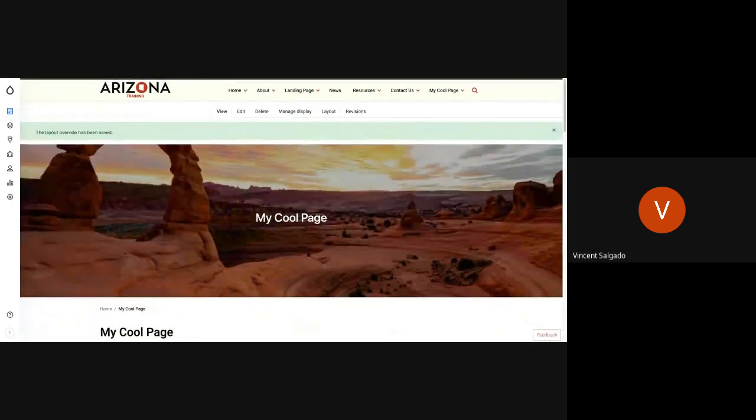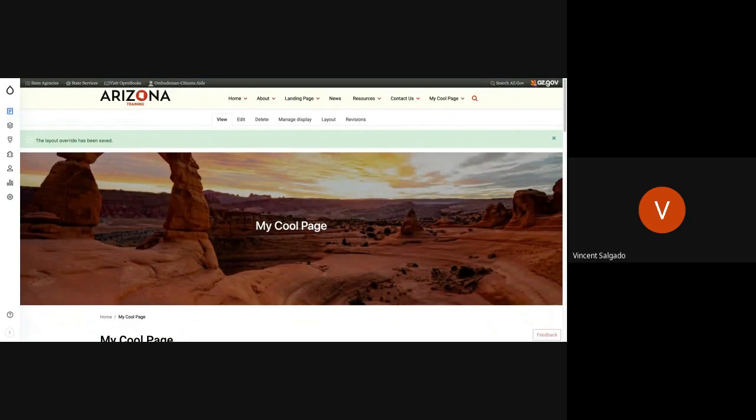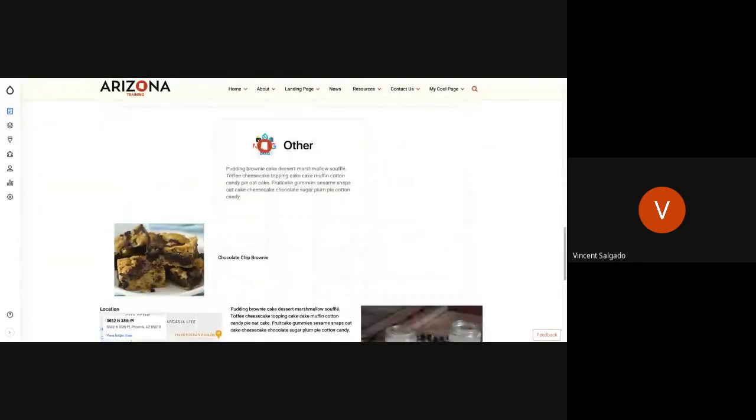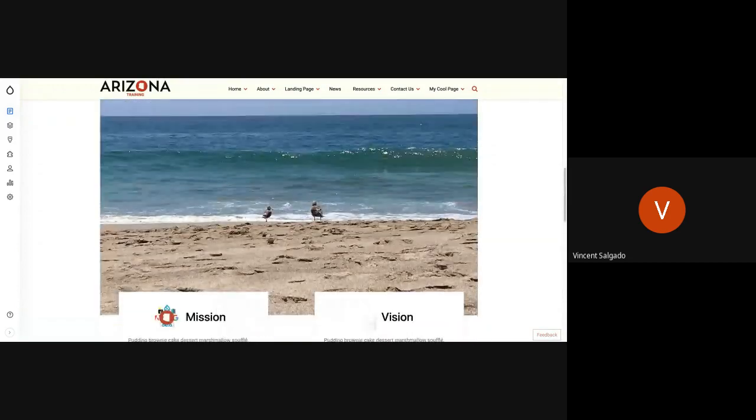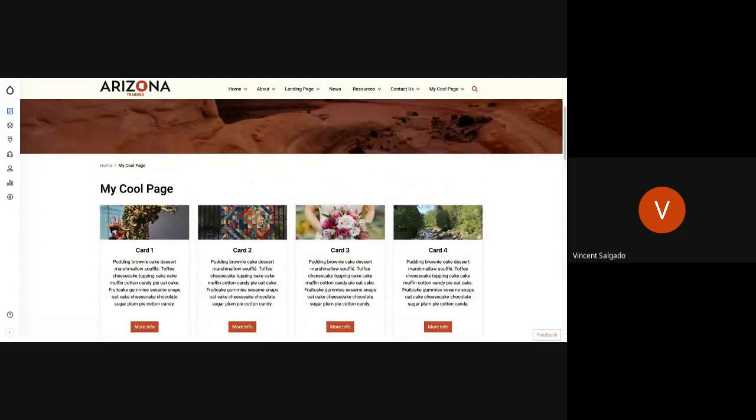So that kind of gives you an overview of doing those custom blocks, a reusable one. So now you can use it throughout the website as you see fit. And obviously you can even add it into multiple places on the same page itself. Does anybody have any questions on any of that information before we jump into our next part?